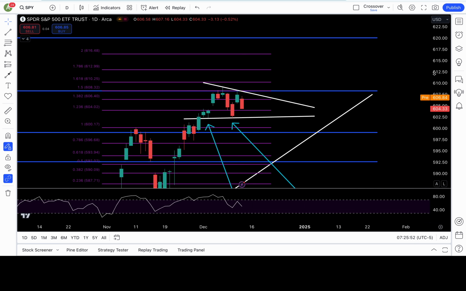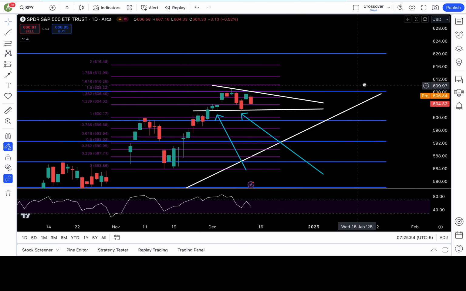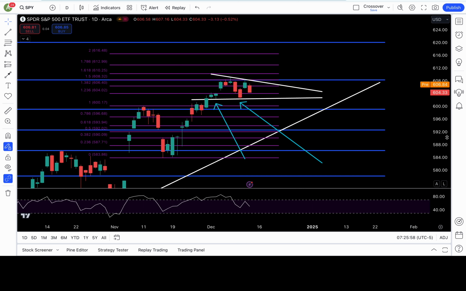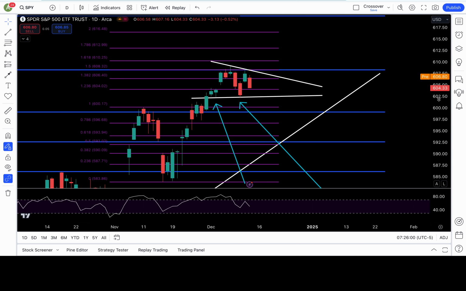Guys, I know some of you guys are saying that the SPY is super expensive. Who the hell would buy this at 600 plus? I get it. You guys are not wrong. But to be successful as a trader, you have to do more than just be wrong or right when it comes to direction. You got to focus on the setups. You got to focus on risk management. Don't focus on what we can't control.